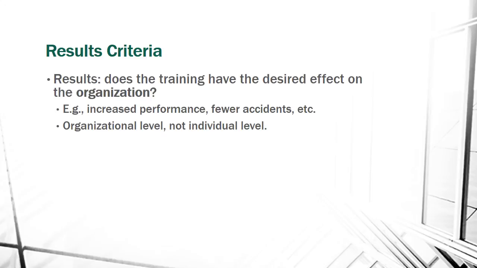Results criteria is concerned with the effect of the training not on an individual employee, but on the organization as a whole. So if we used a complex customer service training program, did our customer service scores as an organization get better? If we engaged in safety training, did our accident rate go down? So the 3 previous levels are all focused on evaluating the individual who was trained. Now we're focused on evaluating a group, all of the employees who experienced the training. Does it make a difference for the organization as a whole?